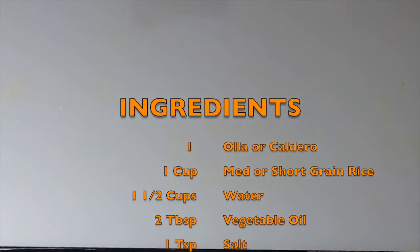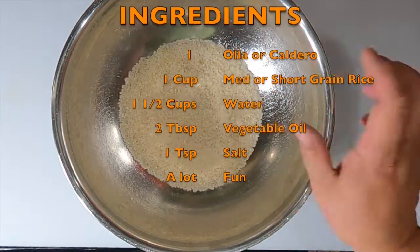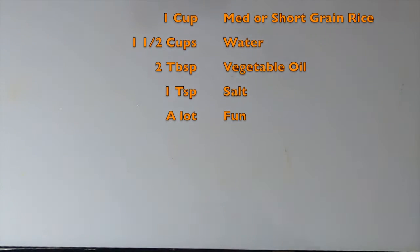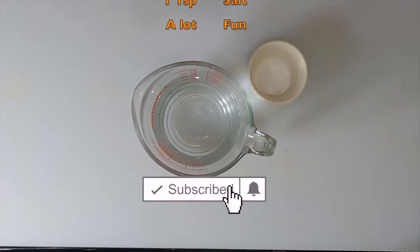1 cup of medium grain rice. One brand that I love to use is the Asian Botan due to its starch content. 1.5 cup water, 2 tablespoons of vegetable oil, and 1 teaspoon of salt. But the most important ingredient is gonna be a lot of fun.